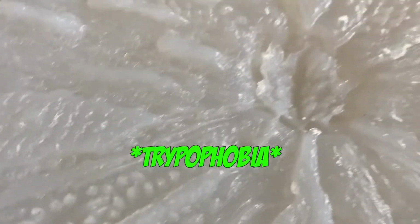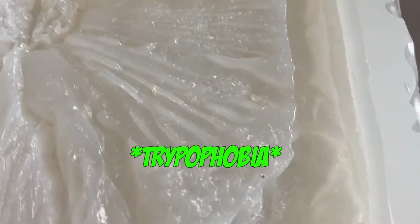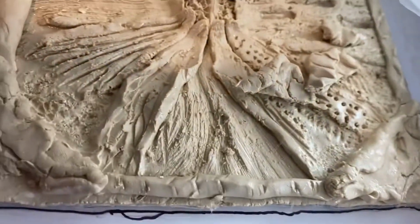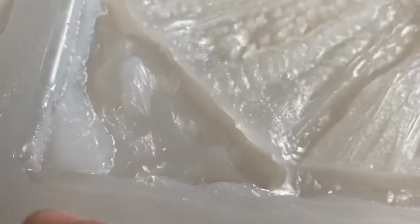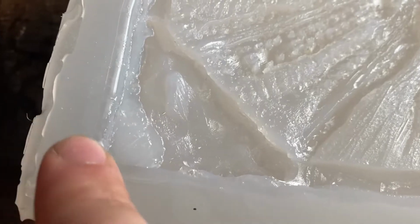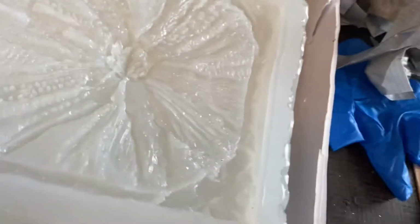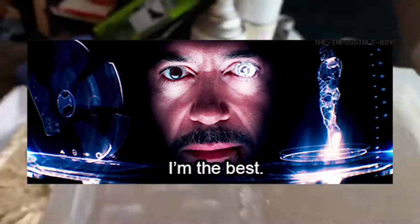Kind of triggering my tryptophobia just a little bit, especially around like this area. Hey. I might have to cut this little bit out because the corner got stuck and ripped off. That's probably just from where I didn't seal around the edges. And there's another little one right there. So I'll probably have to cut those just to make sure that when I cast it with the plaster, it doesn't break off. But yeah, man, I'm the best.